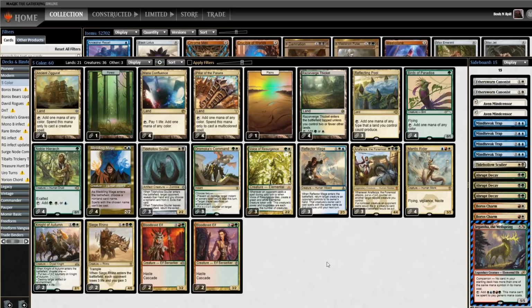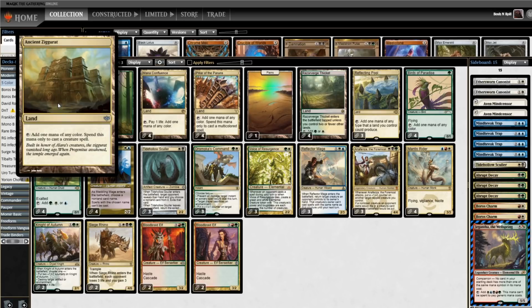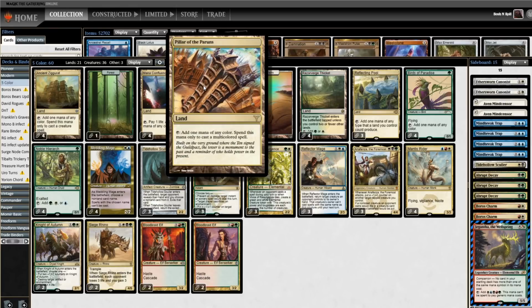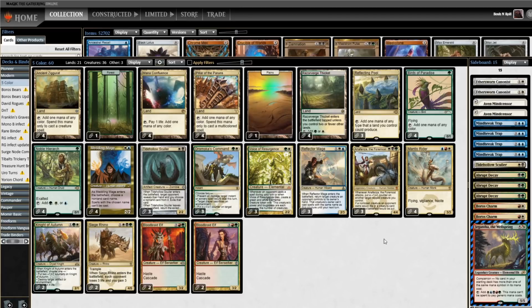So what we got here is a mana base fueled by Ancient Ziggurat, which can tap for any color, but it can only cast creatures, and Pillar of the Paruns, which can tap for any color, but can only cast multicolored spells. And what we're trying to do here is just abuse the color pie to do the coolest thing on each step of the curve. This is kind of a prison deck, kind of an aggro deck, kind of a mid-range deck, depending on what posture you have to take in each matchup.